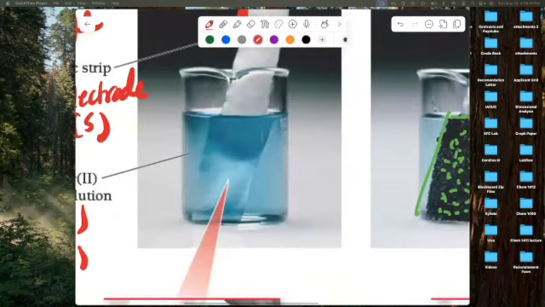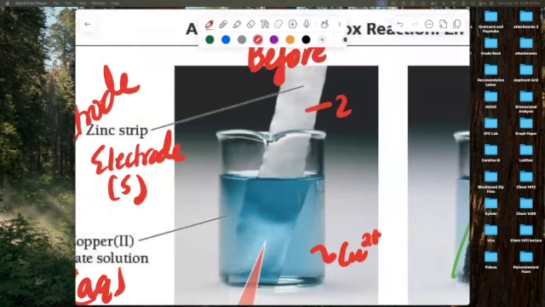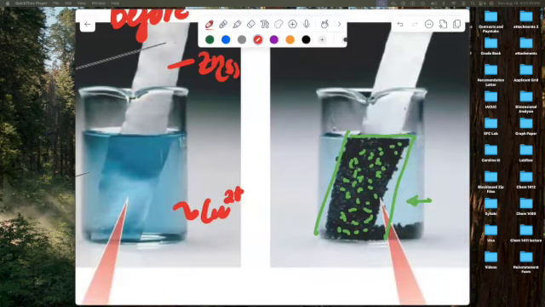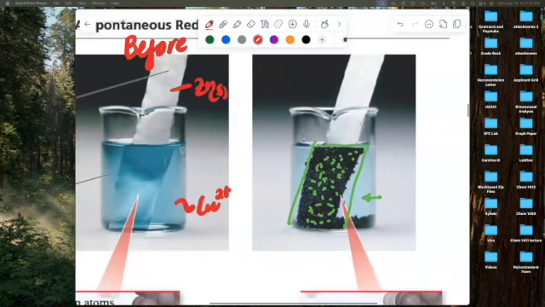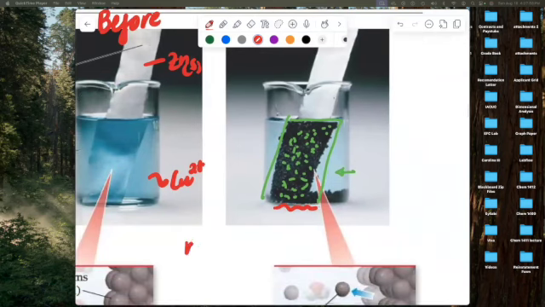How can we tell it's copper? You see the blue here? This indicates copper ions, okay? And up here, we have the zinc solid. Okay, so what is causing us to see product? First of all, we're able to see a visible change here, which tells us a reaction takes place. For those of you doing this in the lab on campus, you're going to see some kind of sediment or a solid precipitate being made, right?